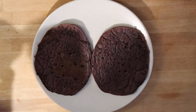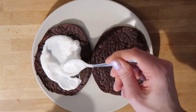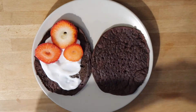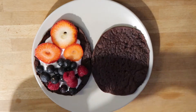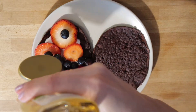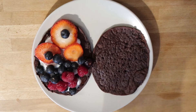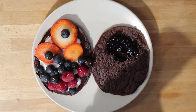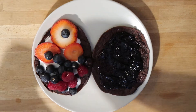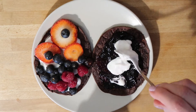Now for today's breakfast. When I have fresh berries, I always like topping the pancakes with the yogurt first, then I add the berries and kind of mix them up. As a last step, I pour a bit of agave syrup on top. When I have only blueberry jam and no berries, I start with a small amount of jam first and then add a bit of coconut yogurt on top.